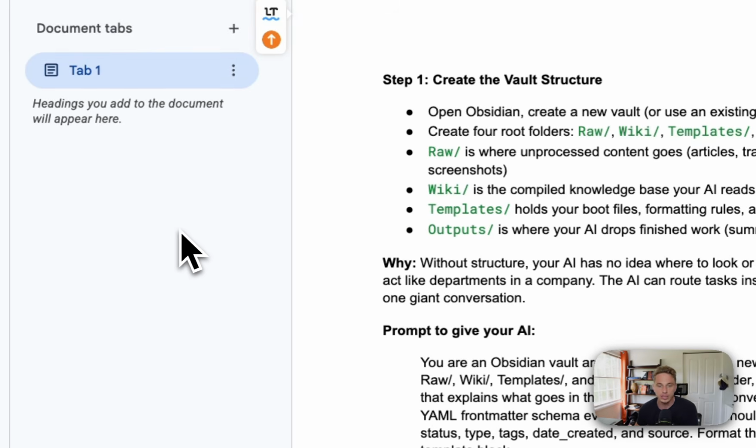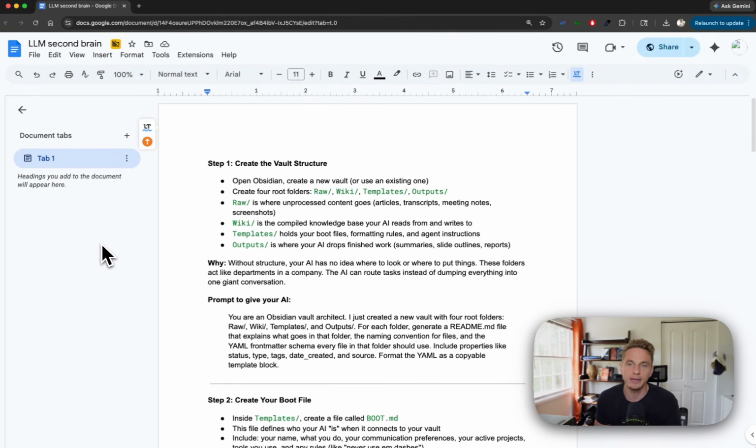So the first thing we're going to do is we need to have a home base for our context. You can think of context just as documentation, essentially. And so what I recommend is Obsidian. This is definitely the best tool that I've found so far. I've been a Notion user for a long time, but for this specific example, you're going to want to use Obsidian. It's free, it's open source, and it's incredible.